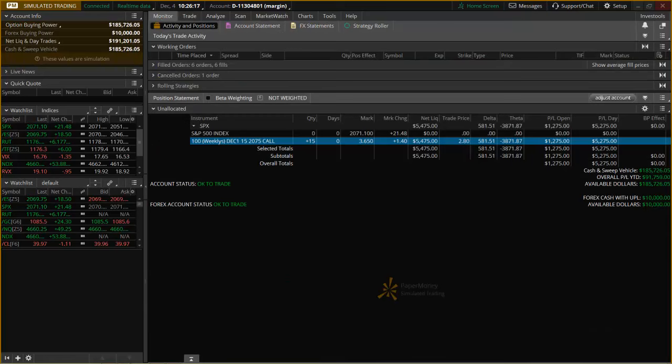Basically, we have now booked P&L for the day is 5,500. This is a trade that started at 10 o'clock. It's 10:26 now, and it's at 3.75. I don't know how long I'm going to keep this. It is looking good actually. It's going up, 4.1. Great. This is the kind of trade you want: within half an hour, boom, you're up $6,000.